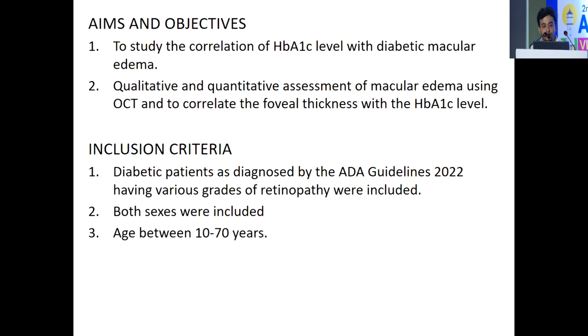The aims and objectives are to study the correlation of HbA1c level with diabetic macular edema, qualitative and quantitative assessment of macular edema using OCT, and to correlate the foveal thickness with the HbA1c level. The inclusion criteria: diabetic patients as diagnosed by the ADA guidelines 2022 having various grades of retinopathy were included. Both sexes were included, age between 10 to 70 years.